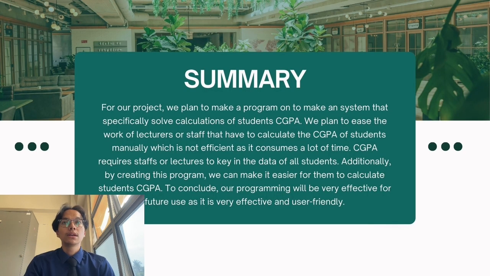So for the summary, we plan to make a system that specifically solves calculations of students' CGPA. We plan to ease the work of lecturers or staff who have to calculate the CGPA of students manually, which is not efficient as it consumes a lot of time. CGPA calculation requires staff or lecturers to key in the data of all students. Additionally, by creating this program, we can make it easier for them to calculate students' CGPA. To conclude, our program will be very effective for future use as it is user-friendly.